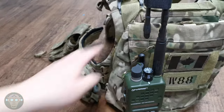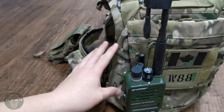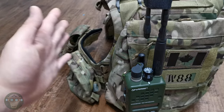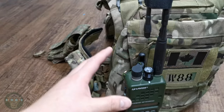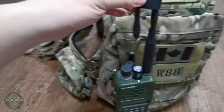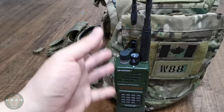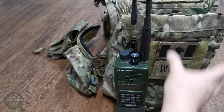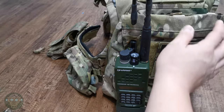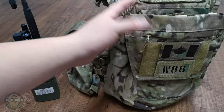Finally, there's having your radio at the back of the plate carrier. This position is very similar to the back of the cammerbund, except that if you have some kind of pouch like this, you can just dump your radio inside and it won't take up a MOLLE spot. The good thing is it won't be in your way at all — it's just at the back of your plate carrier. The only thing that might get in the way is the antenna snagging on branches when ducking down. You can also access the keypad without having to take the whole plate carrier off. However, if you want to carry more gear, a GP pouch might not be big enough, and you might end up moving the radio back to the front.